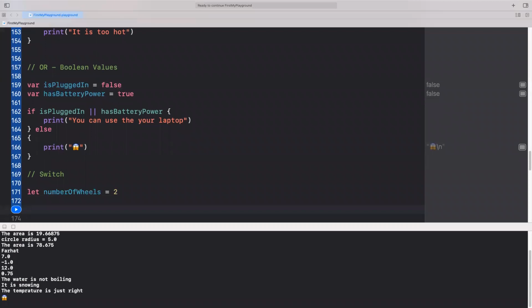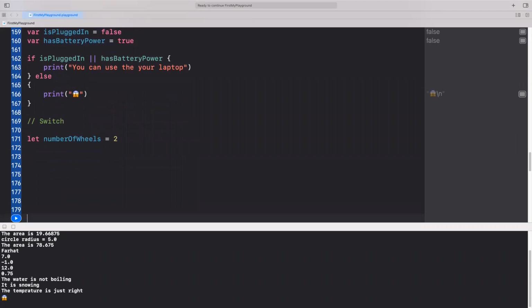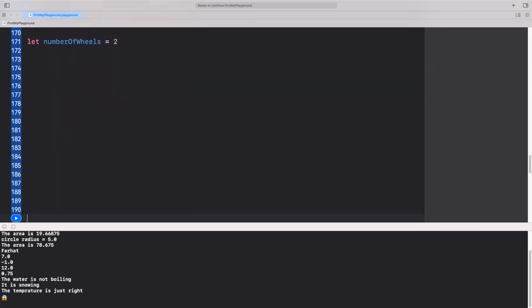We want to check what type of vehicle you're using here, based on the number of wheels. If the number of wheels is 0, it's kind of strange to have a vehicle without any wheels. But if you have one wheel, that makes it a unicycle. If it is 2, it's a bicycle, and so forth.